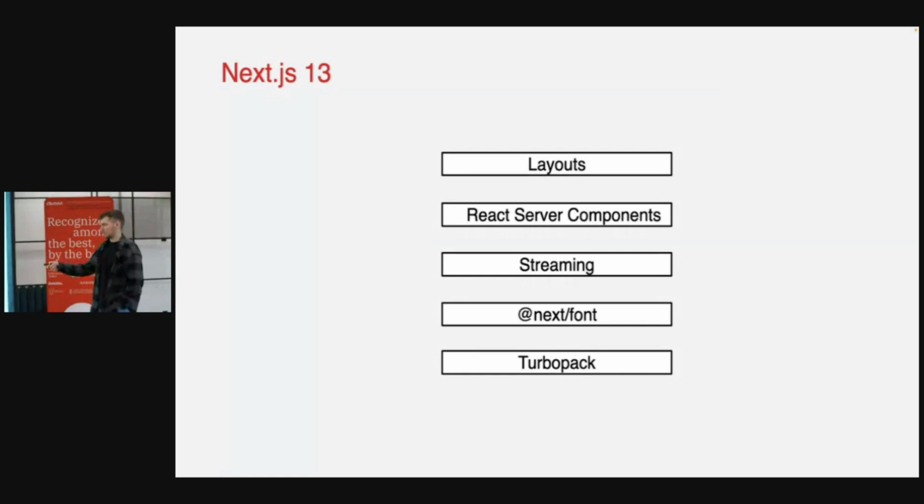Then streaming, which I already mentioned, is a mechanism for loading a page and then streaming some kind of data. There are multiple variations for doing that, and according to the documentation, they are clearly defined, so you can take a look at them. Next font, as already mentioned, helps us organize font management and reduce unnecessary network requests in case you work with fonts in your application. And it does out-of-the-box optimization of how fonts are connected, and so on and so forth.